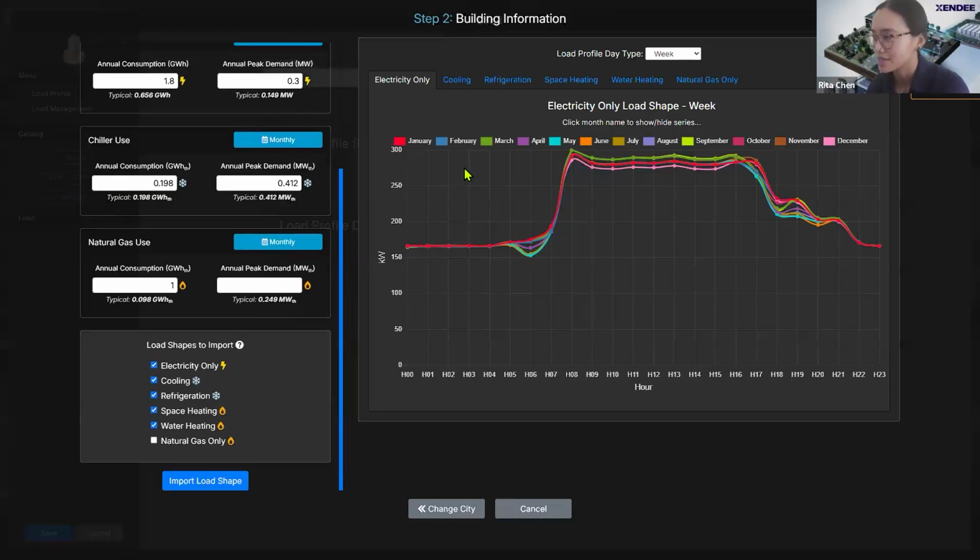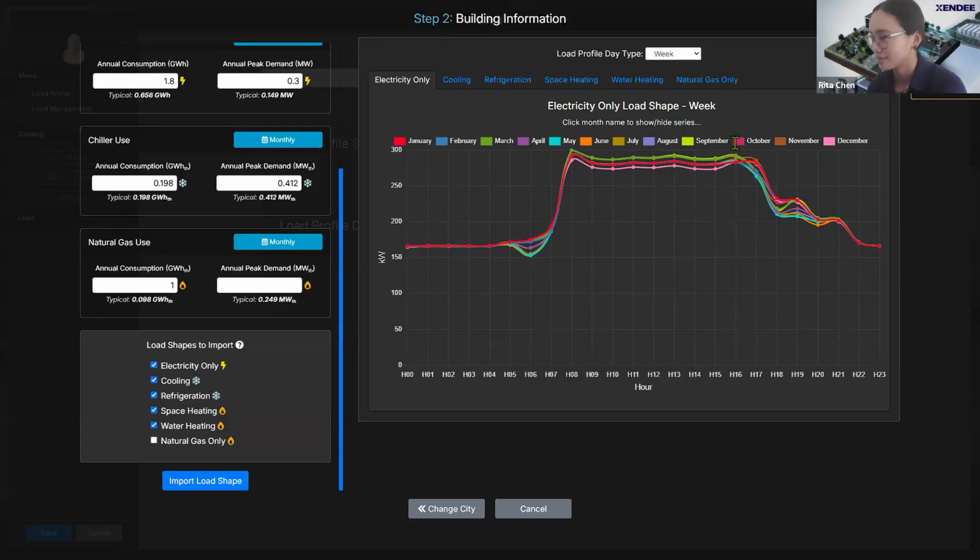Now you can see on the right-hand side, the NREL load shape tool has generated for us a typical medium office demand profile based on the consumption and demand values that I've input. So we're going to import the electricity only load profile.